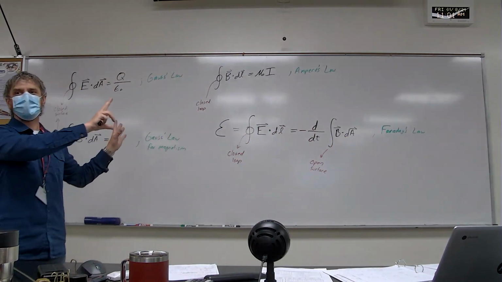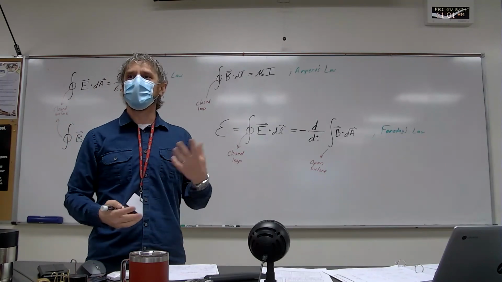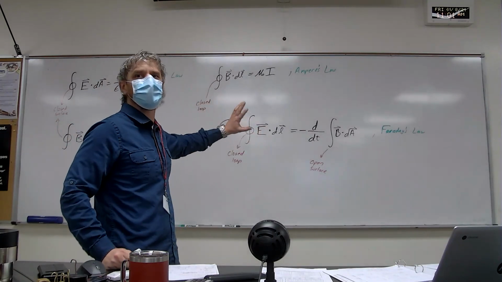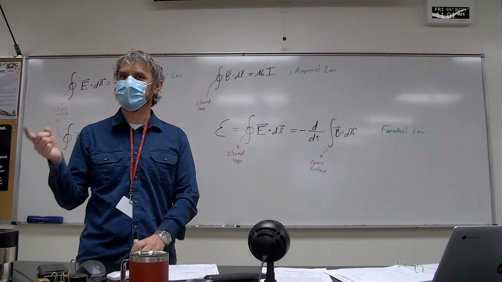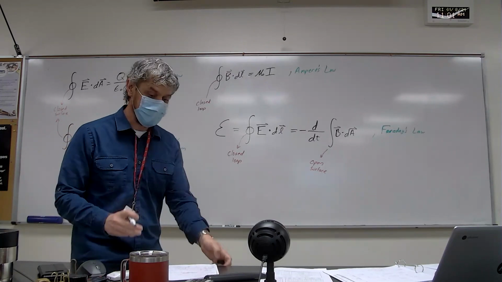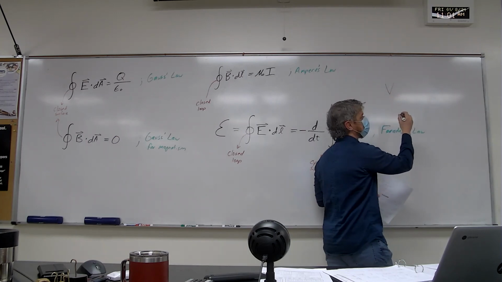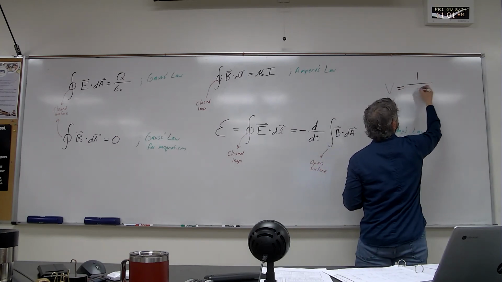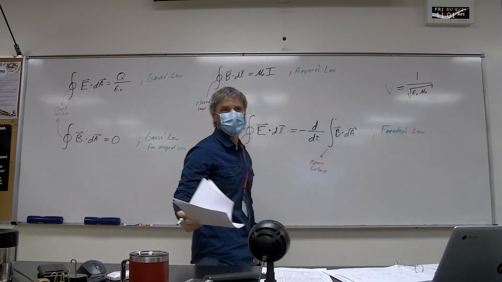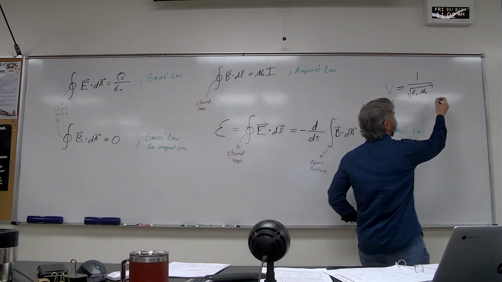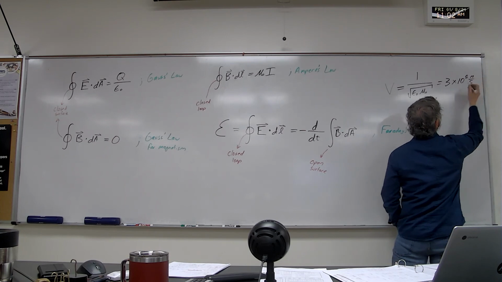You can recast these four equations, and this is what Maxwell did with Heaviside. They did this and realized that these equations describe waves. Those waves we now know are light. Those are electromagnetic waves. And you can recast these equations and figure out that the speed of these waves should be equal to 1 over the square root of these two constants multiplied together. And it turns out that that speed is about 3 times 10 to the 8th meters per second.